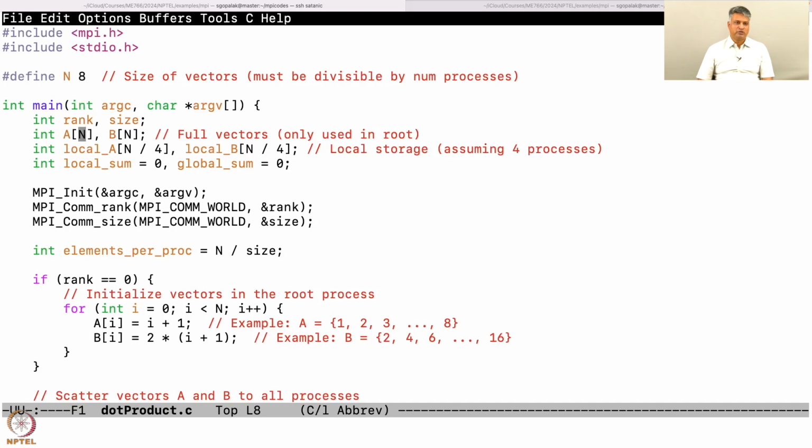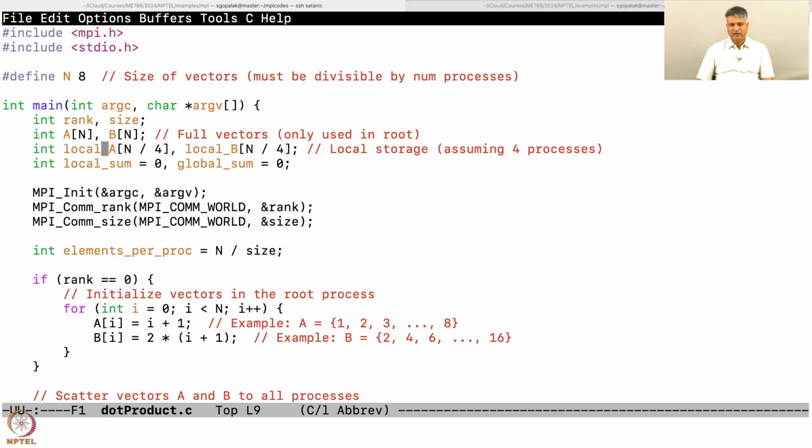Second, once you do that, you will have to initialize both the arrays dynamically, in the sense that I will not know the problem size a priori. So I will have to figure out what the length of A and B is, and use malloc to dynamically allocate arrays A and B.